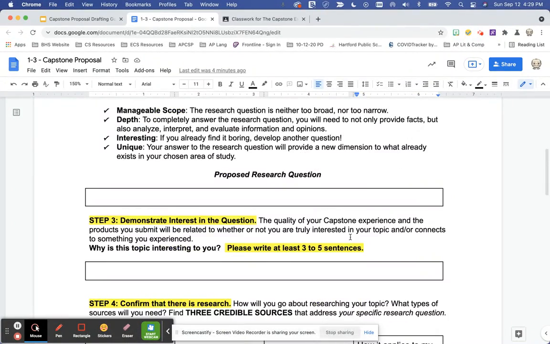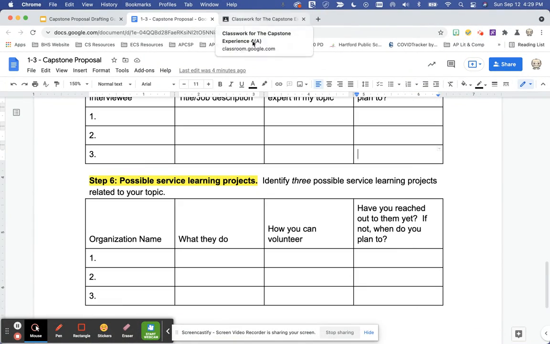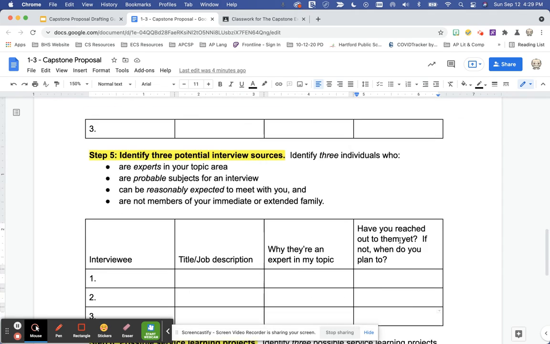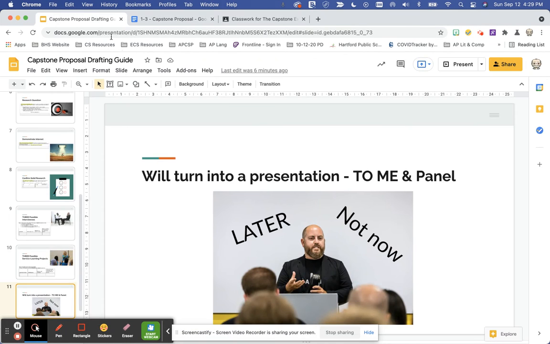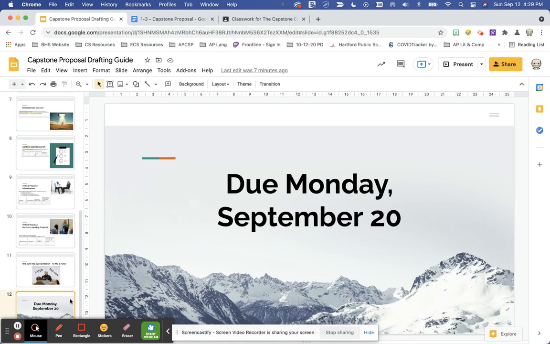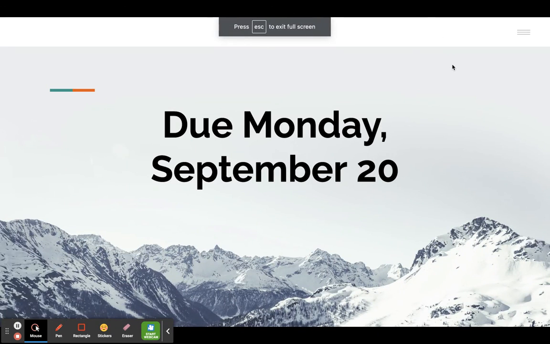Get this document done. This is everything I just showed you. It's in Google Docs. When it's done, turn it in. Then I will move you on to how to make a presentation. This is due to me, as we said in this, by Monday, September 20th. If you're on A days, if it's Tuesday, you're going to be Tuesday, September 21st, in class, before class, because we're going to start going over those in class on that day. Hope that helps. Good luck, and happy hunting.